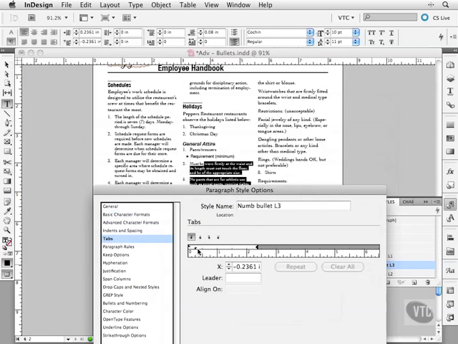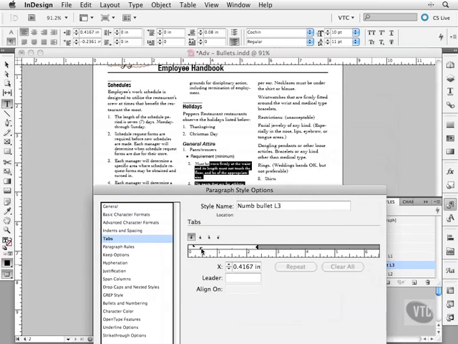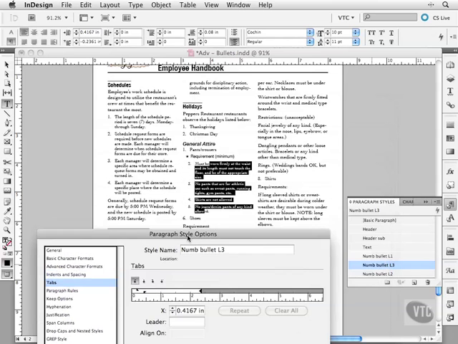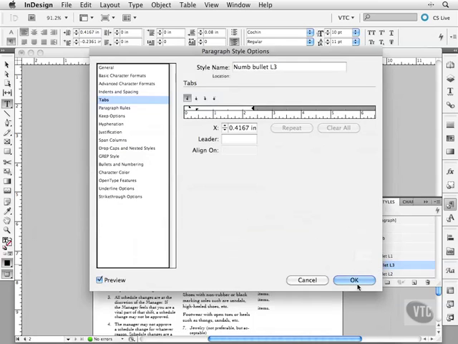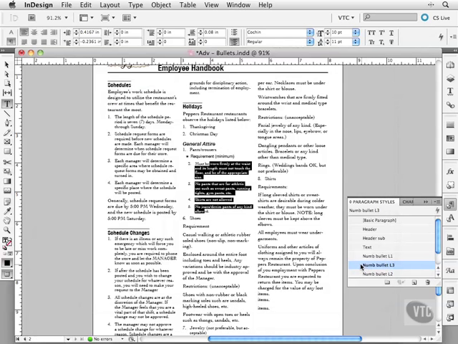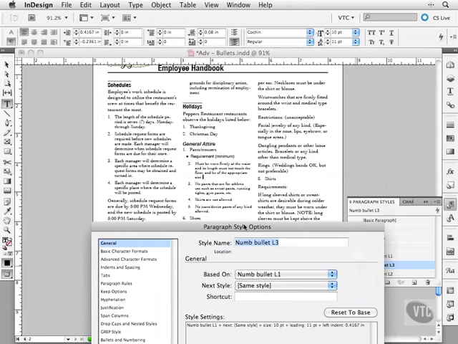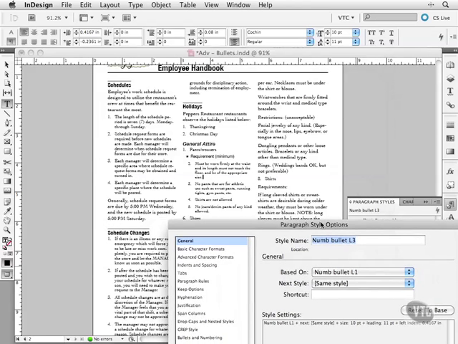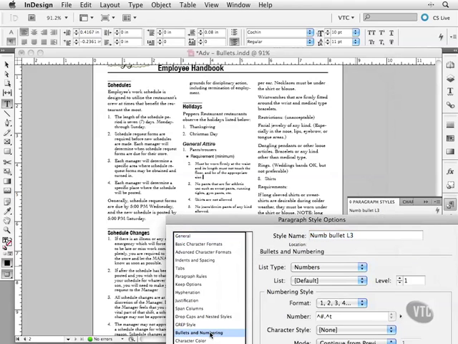Let me set the tabs first, and that way we can really differentiate them. What I'm going to do is just click on OK, and then we'll come in and double click here. Oops, cancel. What I meant to do is just click away so that you don't see the text highlighted there. There we go. So we'll come in and go to bullets and numbering. It's a little bit awkward here to see what I'm doing on the page as well as the dialog box, but we'll work it out.